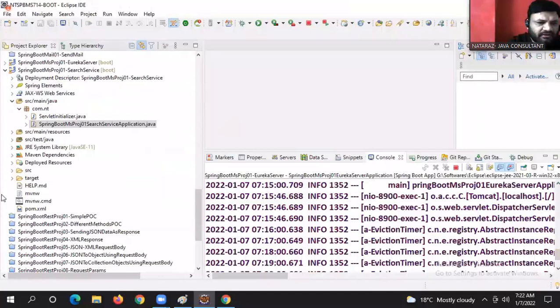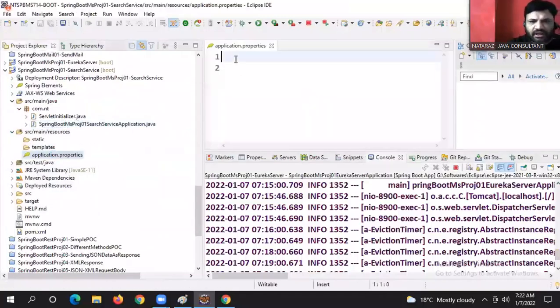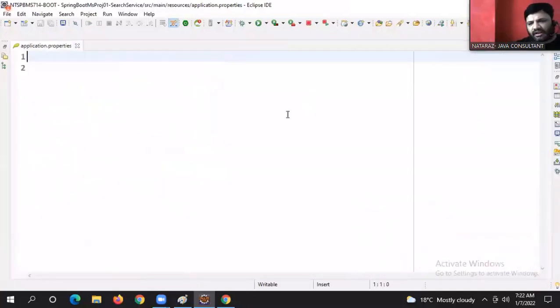Close all editors, guys. Here is my resources folder, and here is my application.properties.